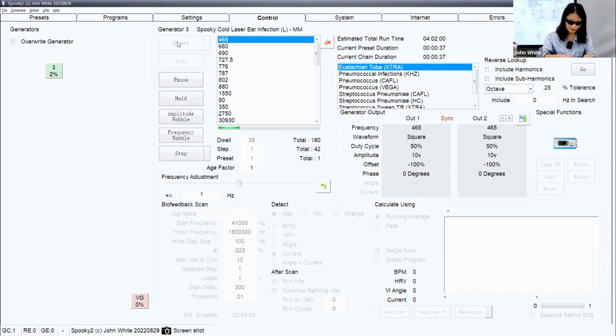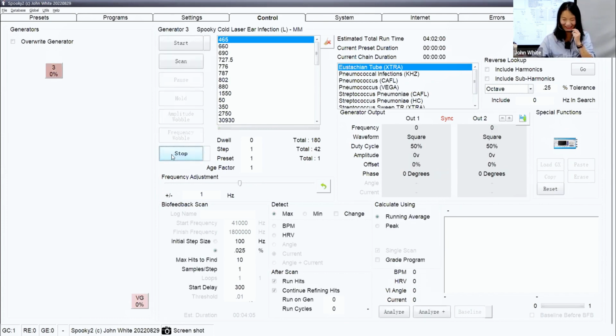I'd better wear it. And now I can put the two twins in my ears like this for treatment. Okay, it's all black here.